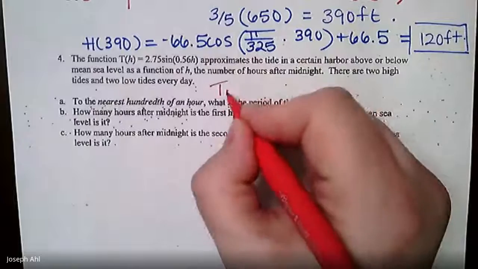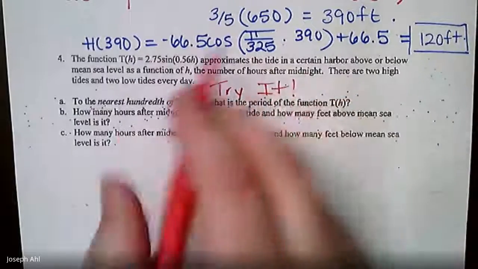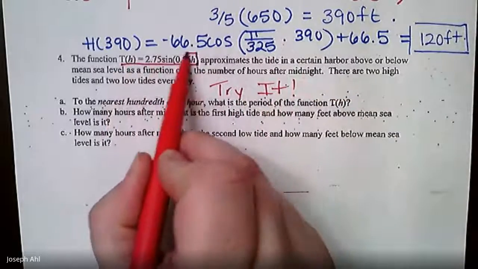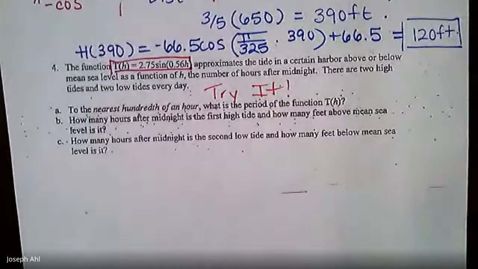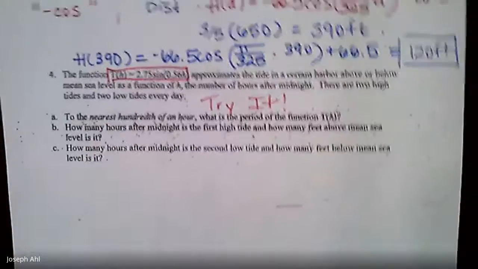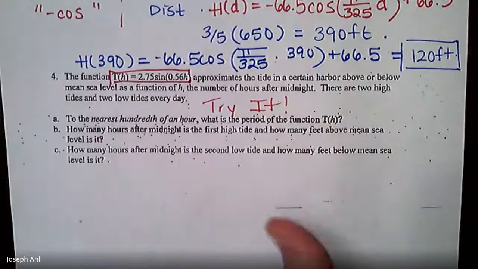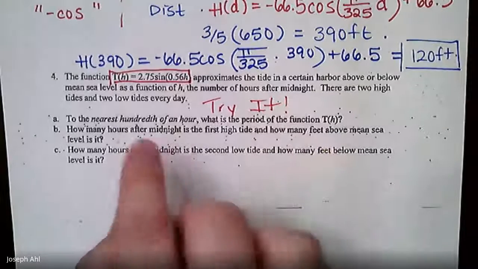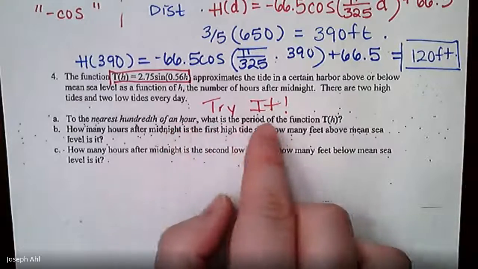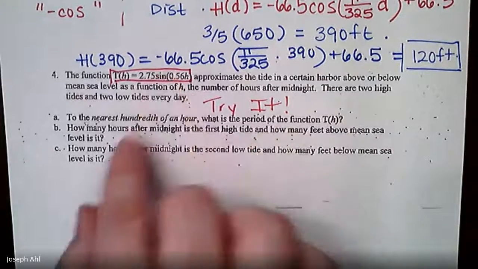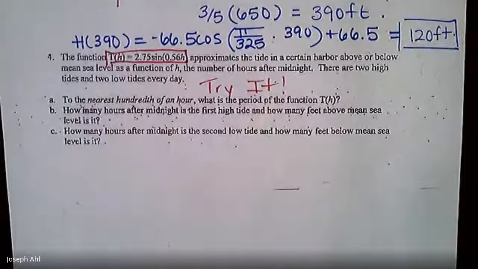We're going to go over this next time we're in class, but if you're daring enough, you're given the model already. Okay, this is a question about modeling the tide as a function of the number of hours that have gone by. And tides do go up and down within the ocean. So that might be something that you kind of can picture and visualize there. But see if you can figure out to the nearest hundredth of an hour what the period is. That should be easy just looking at the equation. And then maybe you'll be able to answer the other questions as well. So we'll do that next time we're in class, but if you want to try it, I'd encourage you to do so.